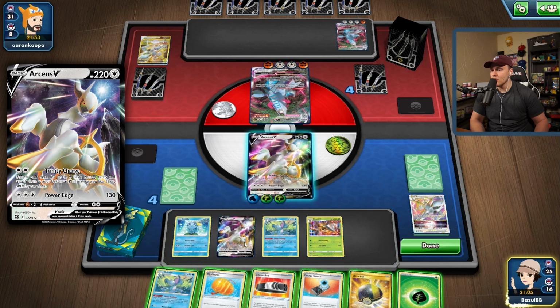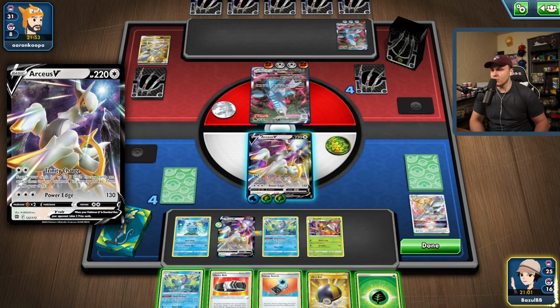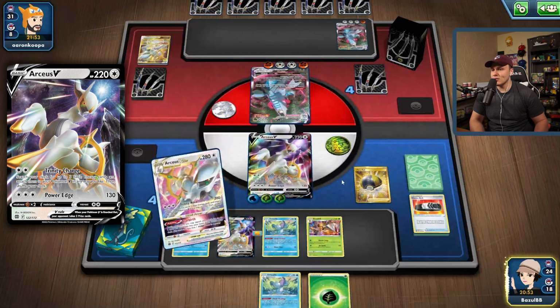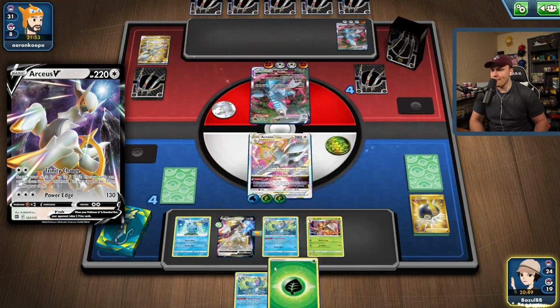The Big Charm for the benched V is great as well. I do have to be able to Ultra Ball here. I might just have to give up this Choice Belt actually instead. I was about to attach it, but I think actually getting rid of it makes a little bit more sense. We need this V-Star, excuse me, I'll attach to my bench here.